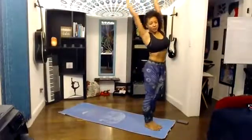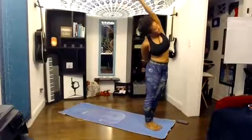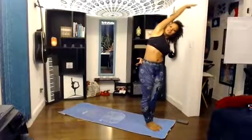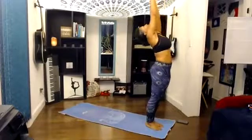Exhale, let's side bend over to the right. Maybe the right arm swings behind. Lengthen through the left fingertips. Inhaling to the center. Exhale to the other side. Press the hips and lengthen through the right fingers. Inhale, lift it up. Lift your gaze up to both palms as your chin lifts, the crown of the head falls back.